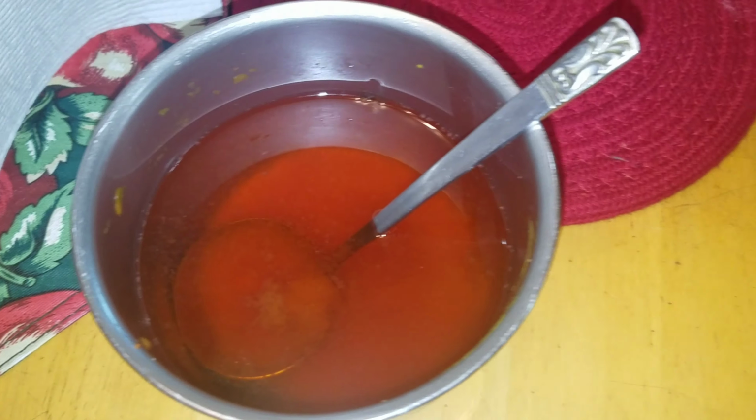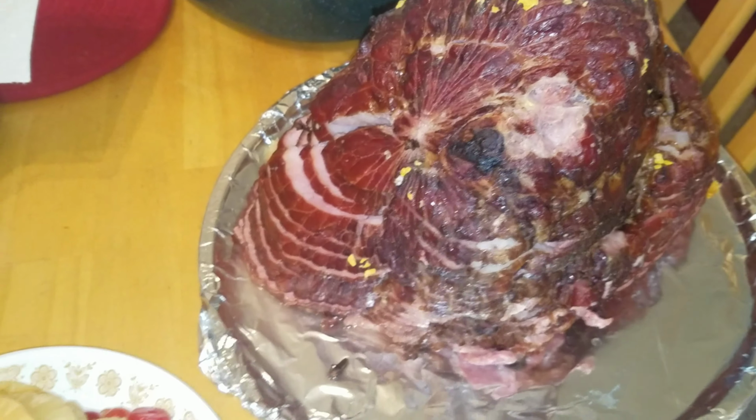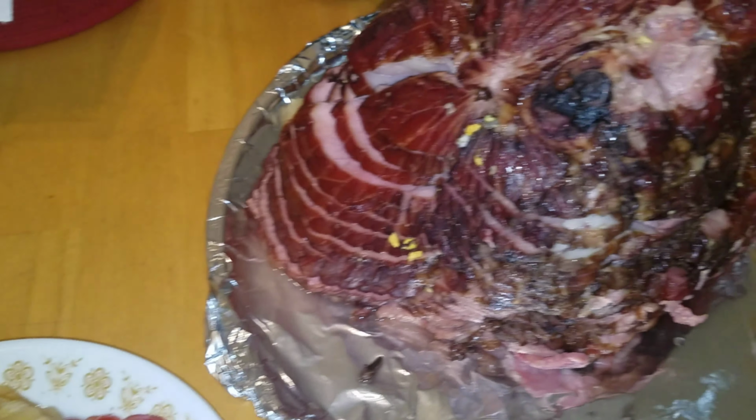And this is the juice, without the pineapples and stuff.